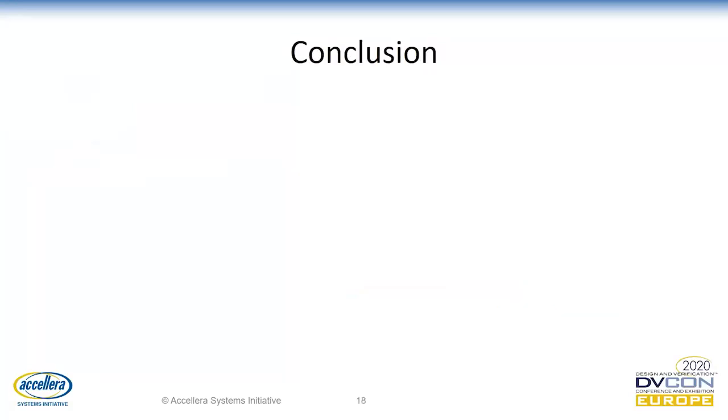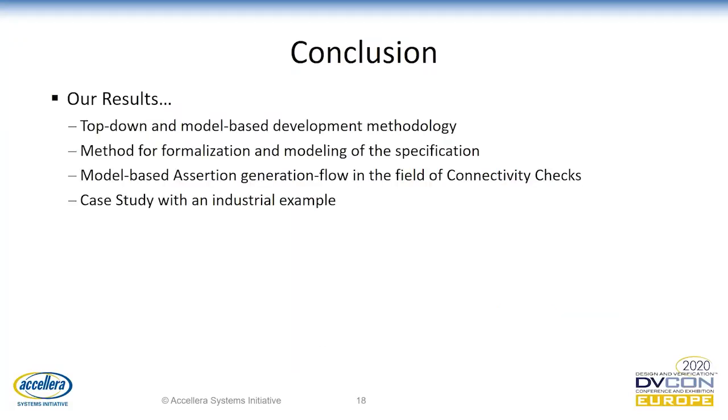So at the end, I want to give you a short conclusion. What are our results? We developed a methodology for top-down and model-based development in the area of SoCs. We get a method for formalization and modeling of the specification. By this, we are able to increase the completeness, the understanding, so that it is easier to understand, and the uniqueness of our specification. We enable the generation of assertions for connectivity checks. And we are able to do a case study with an industrial example to show that it really works in a productive way.